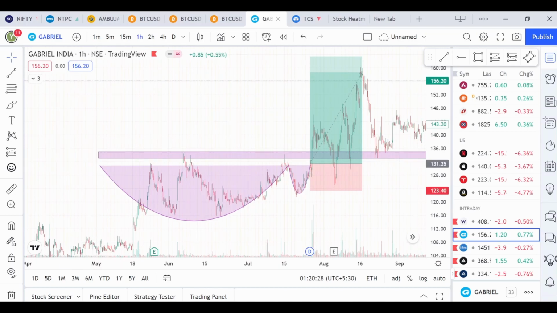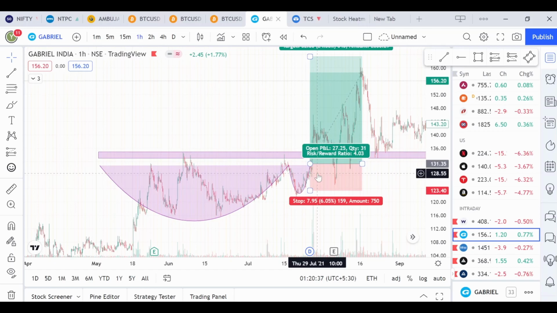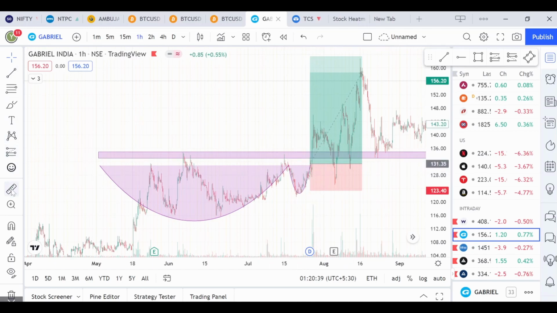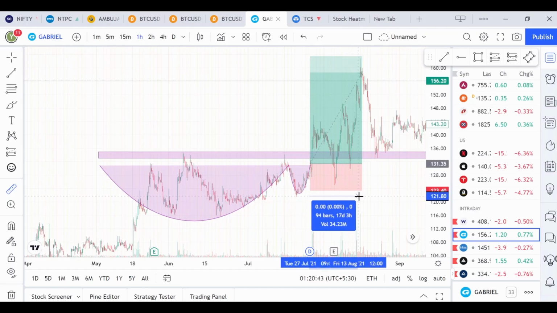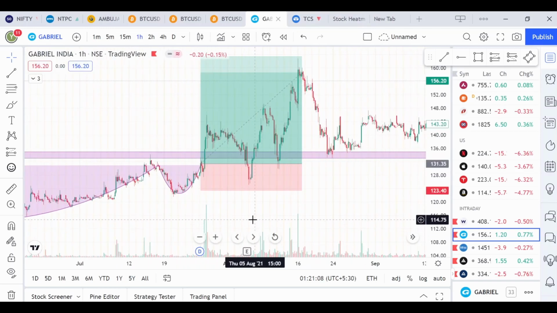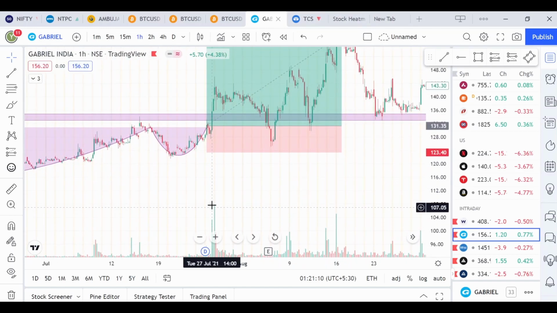As you can see, in this stock a cup and handle pattern is being formed, and after the breakout our target was achieved. This was a swing trade which I took, and I held it for 20 days. In swing trading we have to hold our trades from days to weeks or months. So swing trading done right over here according to the chart pattern, with an increase in the volumes also. As you can see, the breakout was confirmed with the spike in volumes.